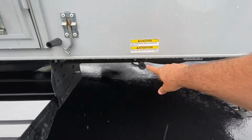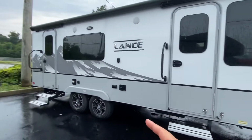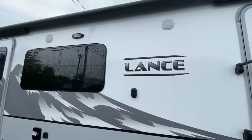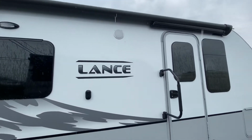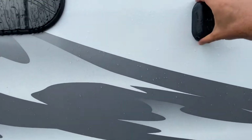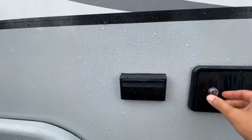Remote propane hookup right there. You have two entry doors. One goes into the bathroom and bedroom, and this is a rear kitchen model, so the other door is going to go into that. You got a couple speakers outside for entertainment, really nice power awning with LED light. You can hang your inside TV right here, and you can hook it to that outlet right there.